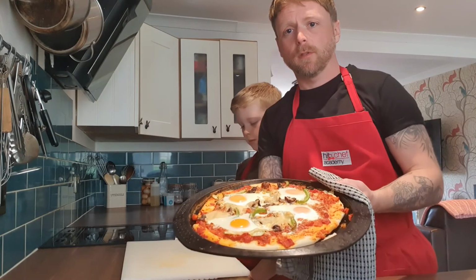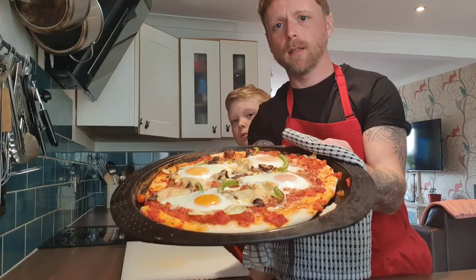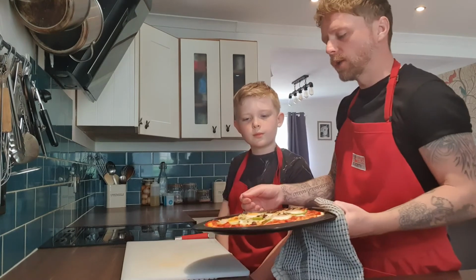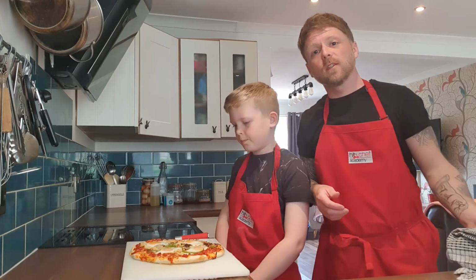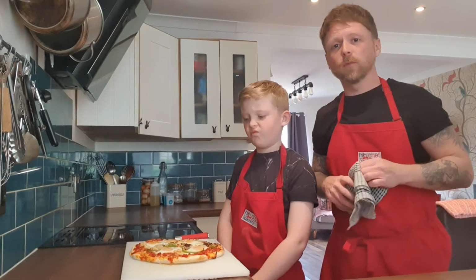6 minutes has elapsed. And look at that. Oh my days, does that not look good? Okay. So, doing a quick calculation as well, I've worked out that this pizza has cost to make £2.80, so 70 pence a portion if you're feeding 4 people, which I think's pretty damn good going for scrabbling around the cupboards.